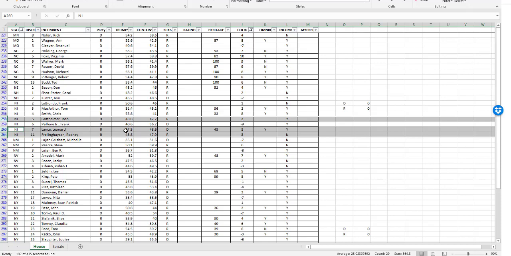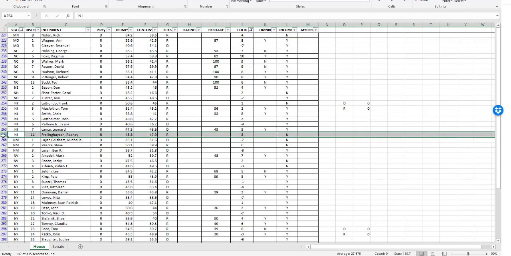All of these, except for seven. Seven was a Clinton win, but the rest of these were slight Trump victories in terms of that district. Frelinghuysen's not running for re-election. I would say if the Democrats are going to make a pickup in New Jersey, it would be this one.